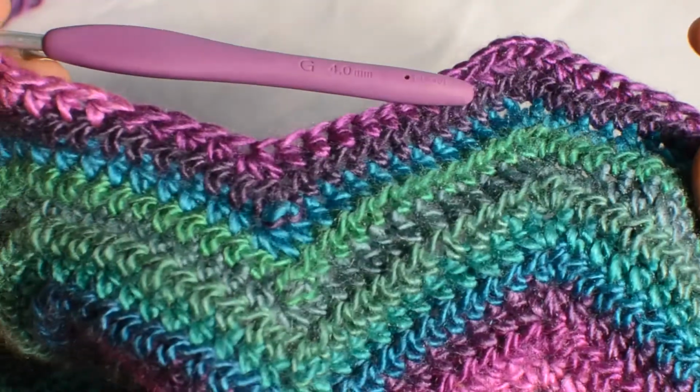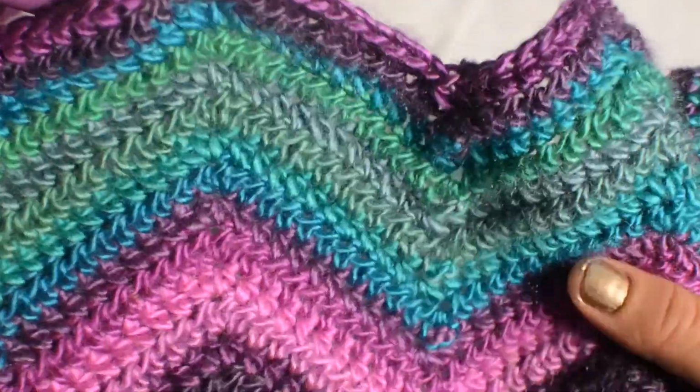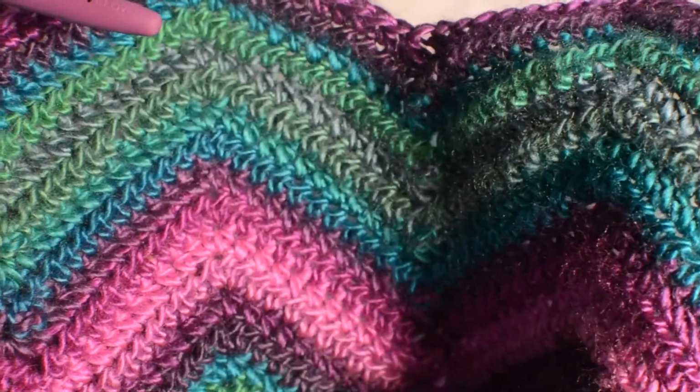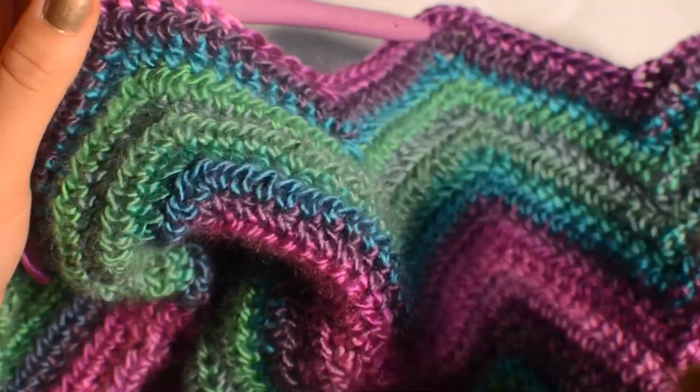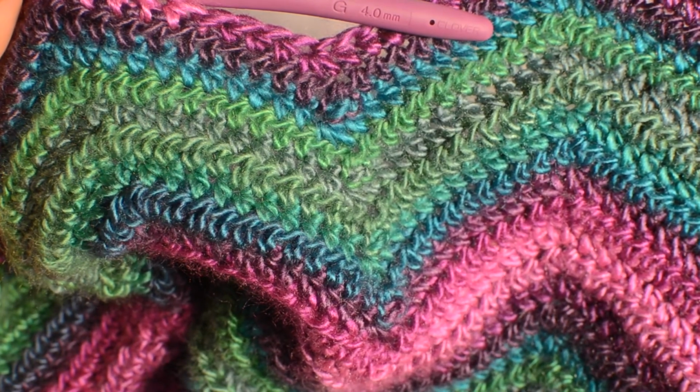Hopefully that's making sense for you guys. Please feel free to leave any questions you have below in the comments. And just keep doing this pattern until you're all done with your yarn, and you'll have a nice, beautiful baby blanket someone is gonna love.